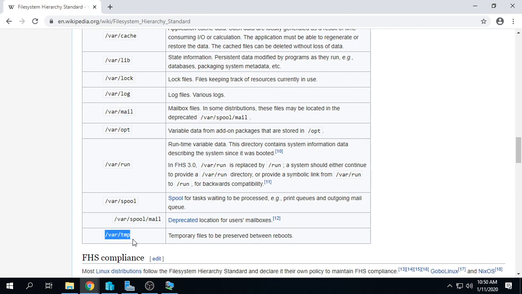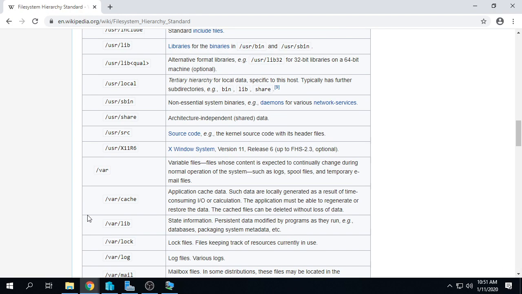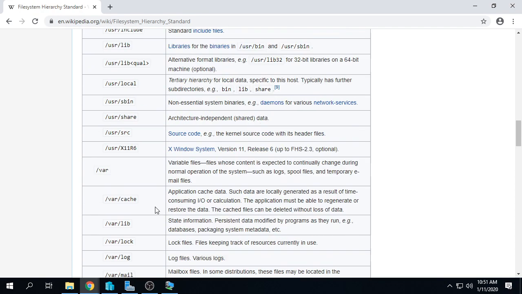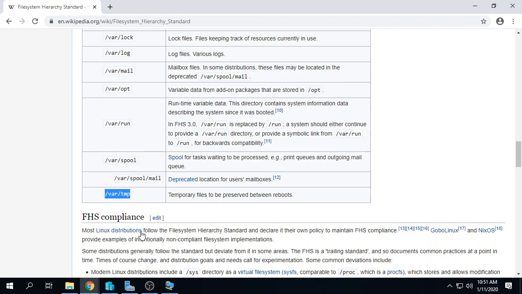Guys, your tmp directory is deleted every time you reboot. The root /tmp directory is deleted at reboot. If you need to create temporary files that need to persist after reboot, you store them under var tmp, because this directory is not deleted between reboots like the regular tmp directory is. So that's the difference between that tmp directory and this tmp directory. You reboot, everything is wiped. You reboot here, everything is saved. Not everyone has access to write to var tmp.